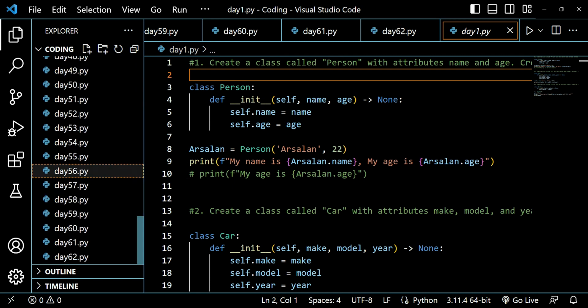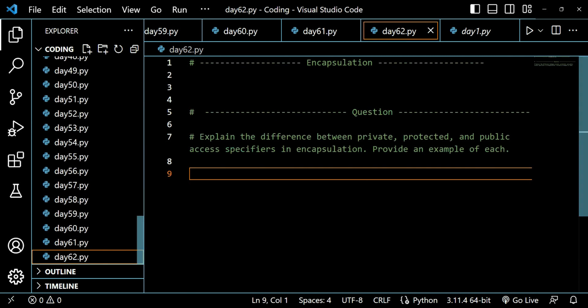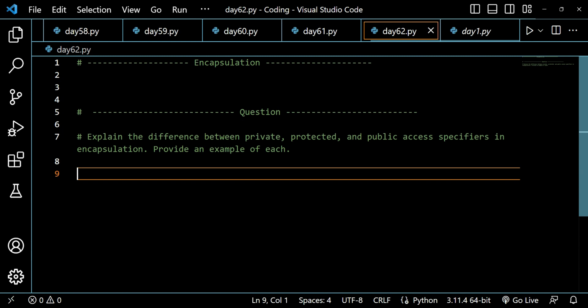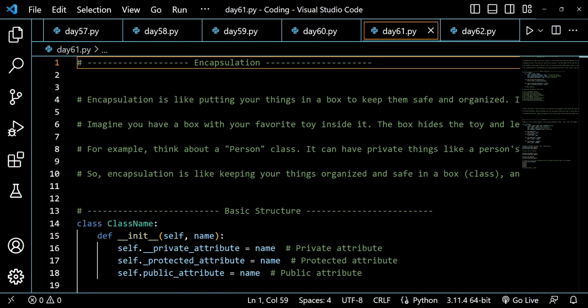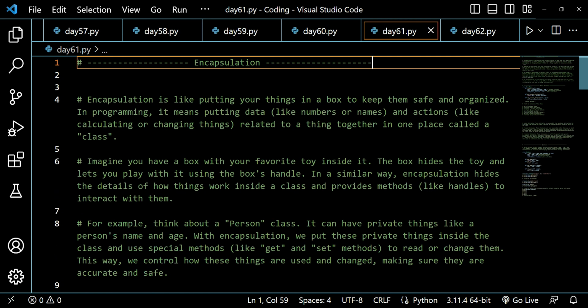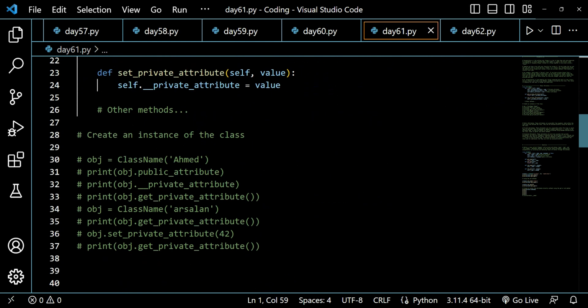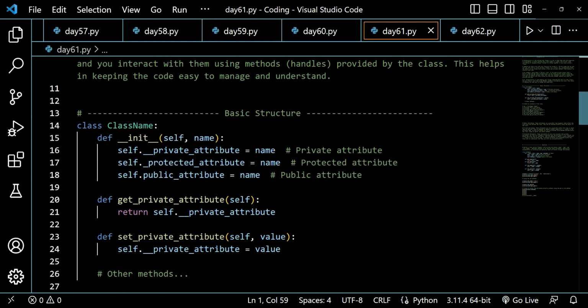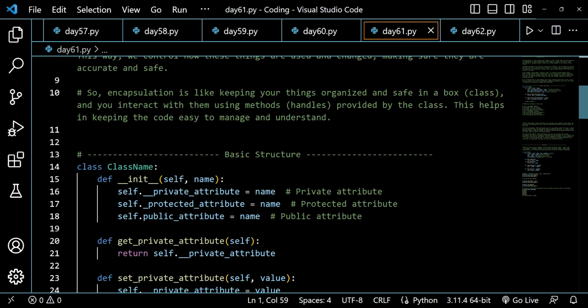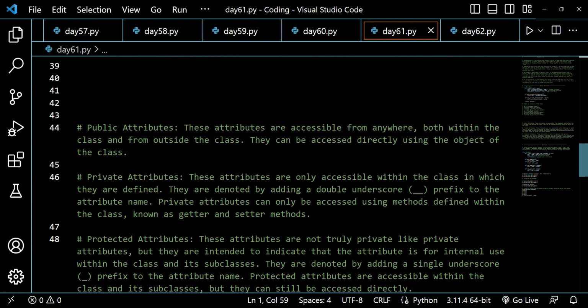And now we have to discuss the topic of encapsulation, where we will be solving questions based on it. I introduced the concept of encapsulation in my last tutorial on day 61. As you can see on the screen, we have some information related to encapsulation, where I also discussed a basic structure and the difference between private, protected and public attributes, and I also did a question related to it.